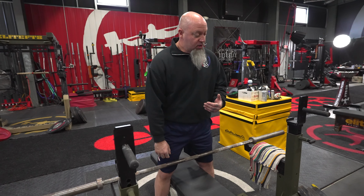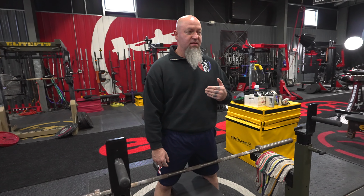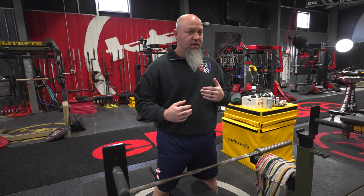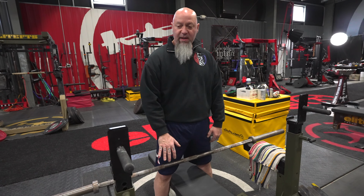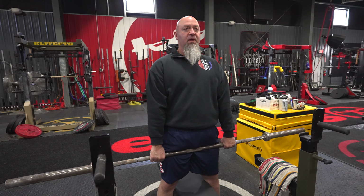But anyway, one of the other things that we can do, this is our third exercise for grip, by the way. This is supporting grip. It's a super easy exercise to do, but it's got a high neurological cost. You probably want to wave this in for three to four weeks at a time, and you're going to do it basically as heavy as you possibly can. So we're going to do time holds with a barbell. I'm just using this to demonstrate that you would typically do it with a barbell in a power rack. Just pick it up and hold it for time, okay?